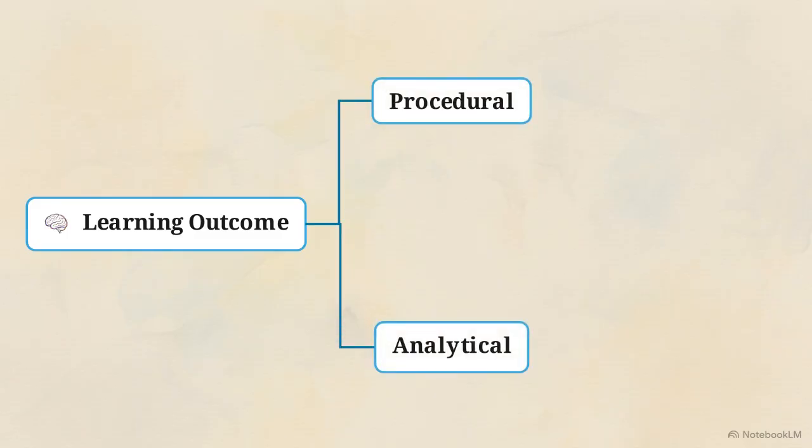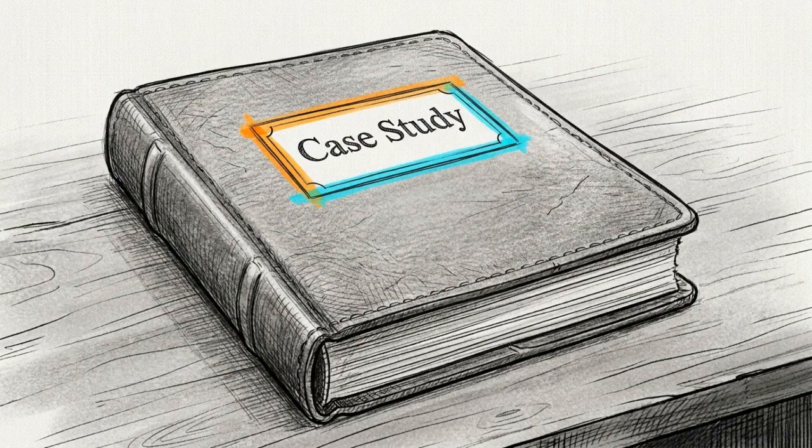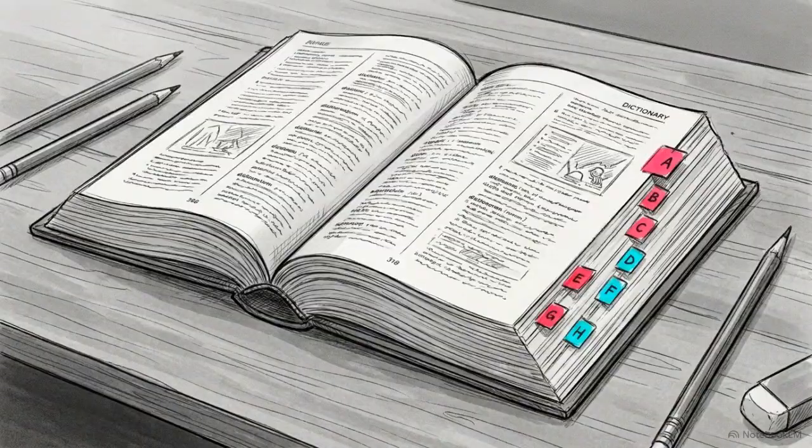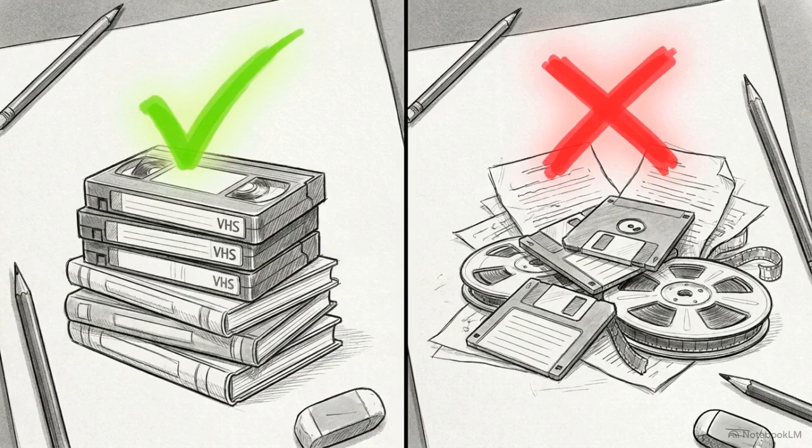Now that we have an exact outcome, we move to step 2, determining appropriate resource types. You match the cognitive task, the verb, to the specific media format required. Procedural tasks map to video demonstrations, while analytical tasks demand research articles. Depending on the verb, you can draw from case studies, interactive simulations, short reference glossaries, or supplementary readings. Specific pedagogical verbs dictate the required media type. Guessing formats without an established outcome wastes your preparation time and confuses your students.